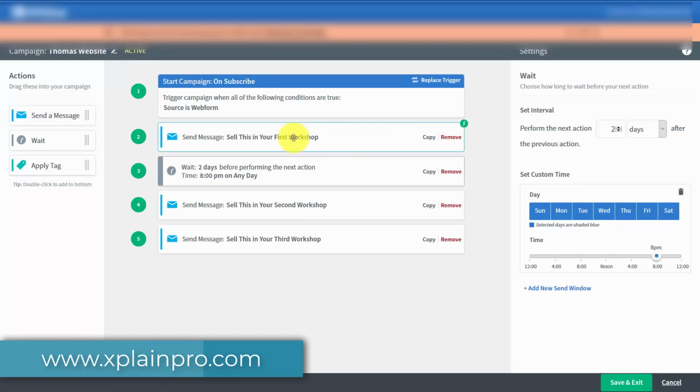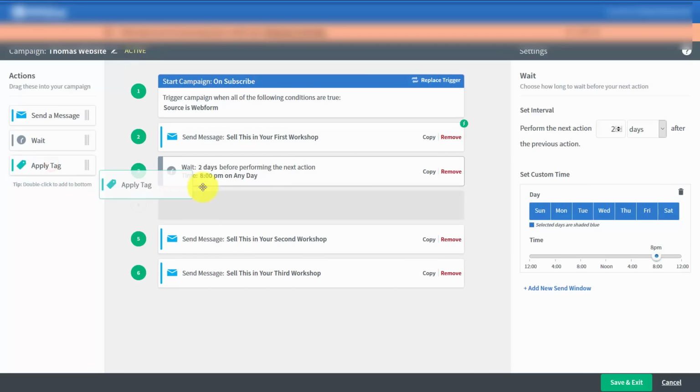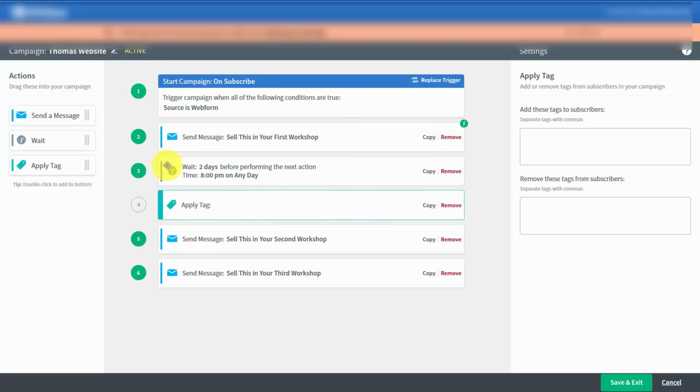Once we've added in our wait time, we can then click Save and Exit, and basically what we've done is we've customized our campaign to coincide with a specific event. Perhaps maybe we're doing something on a weekly basis and we want a certain message to reach individuals in time for that specific event. And of course, what we can do is we can decide that if someone makes it to this stage in the sequence, we can then apply a specific tag as a result of making it to this step. So basically, we have a way of customizing our campaign using wait time and then adding in tags to close out the campaign.